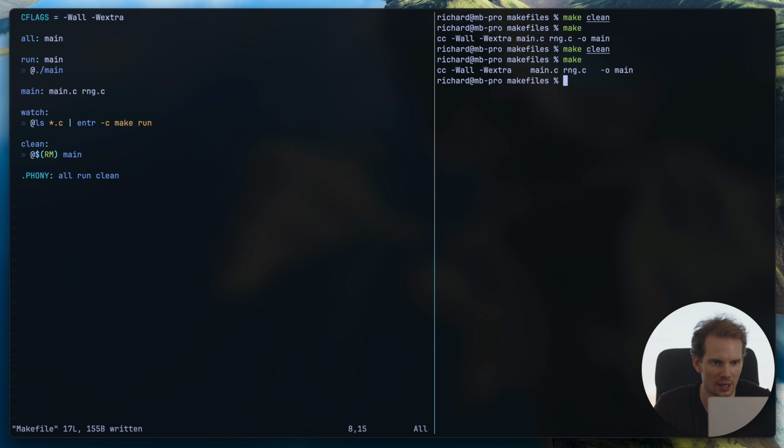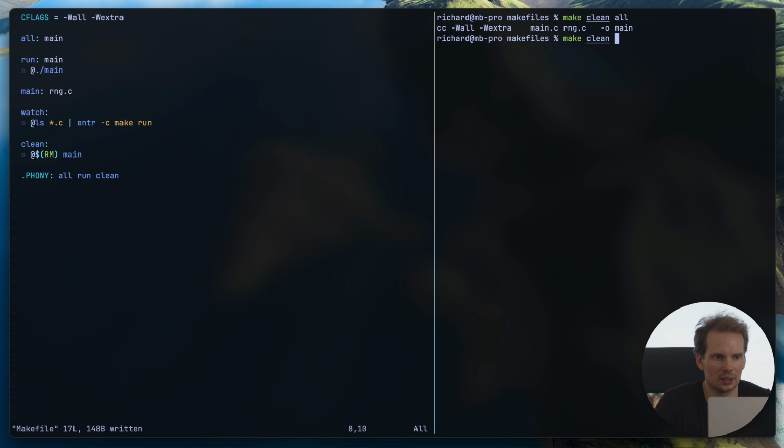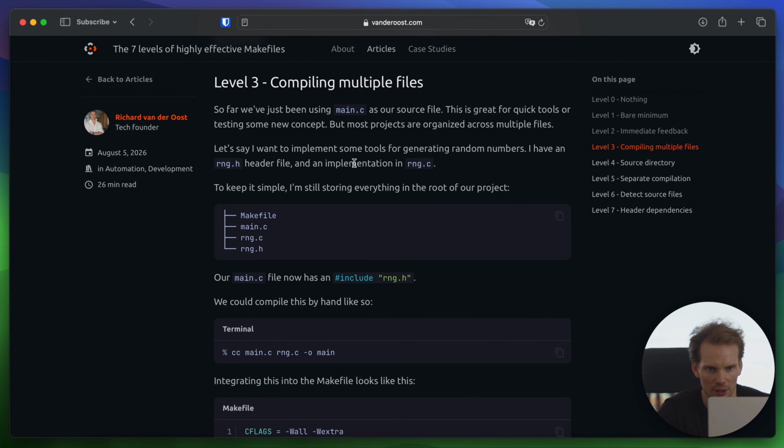So that's nice. And we can even go a step further, and it's already implied that main depends on main.c. So we can delete that and just add the other C files that we might have in our project, and make clean. And another trick is you can add multiple targets to a single make command. So we can make clean and then make all, and that works. We could also make clean and make run, and everything works. So now, every time you add a C file, you just add it here, and that's all you have to do, and everything works. And that's it for level 3, I would say.